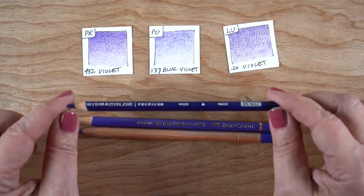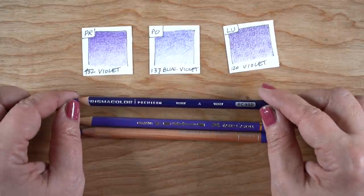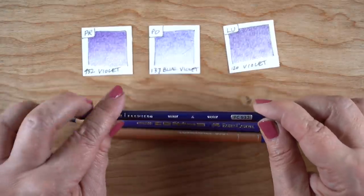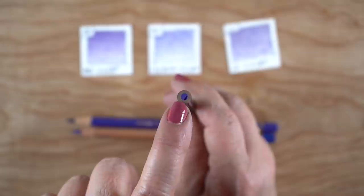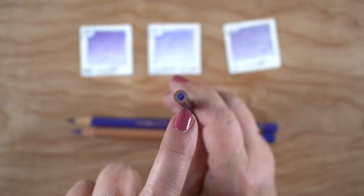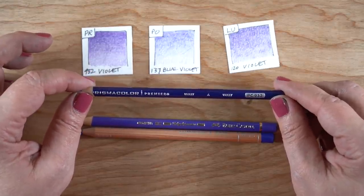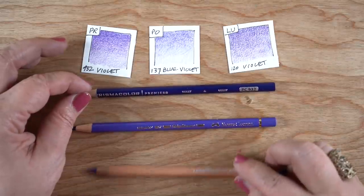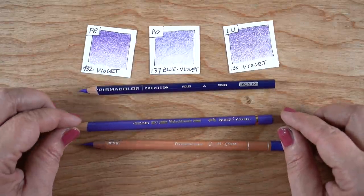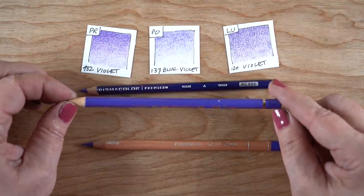So that's my swatch books. Next let's look at the pencils themselves. Prismacolor is the cheapest of the pencils - they moved production to Mexico around 2010 and quality went down a bit. Many of the pencils I have are still ones from college. Some of them will not have the lead centered in the middle of the wood, and that might be why you have problems with pencils breaking when sharpening. The colors though are my favorites - I like their color selection.